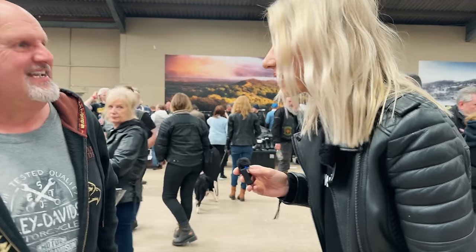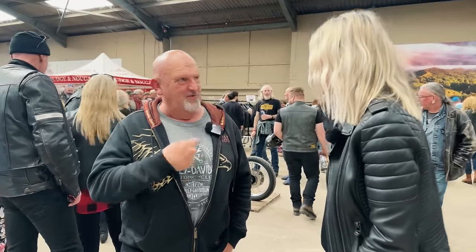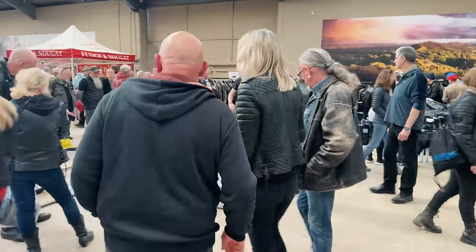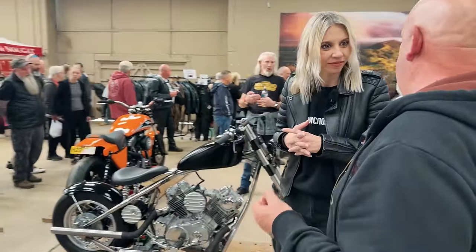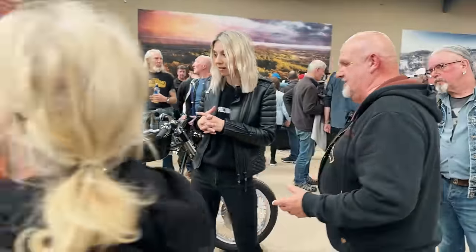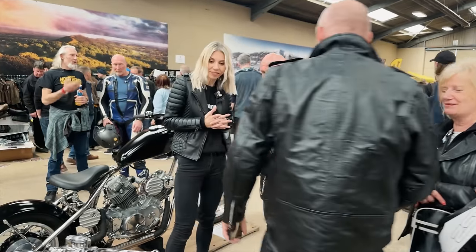Questions about your build. Did you build it yourself? Yes. Well, let's go next to the bike and I'll stick this on you, if that's right. That's okay. So you want to go over there? This is based on a 1920 board racer, Harley Davidson. What they used to call flat tanker board racers.